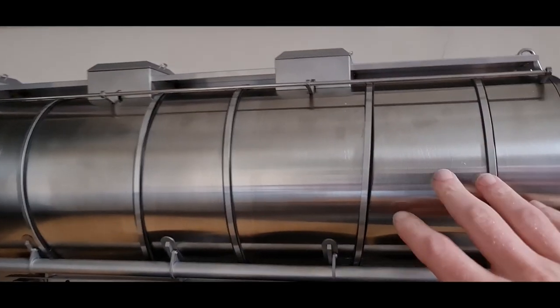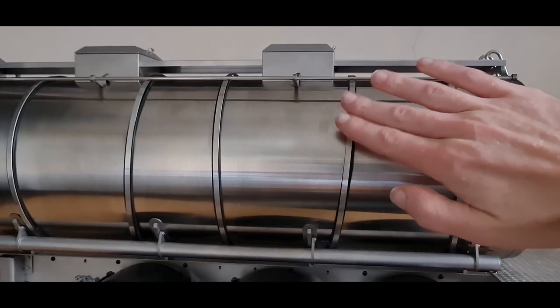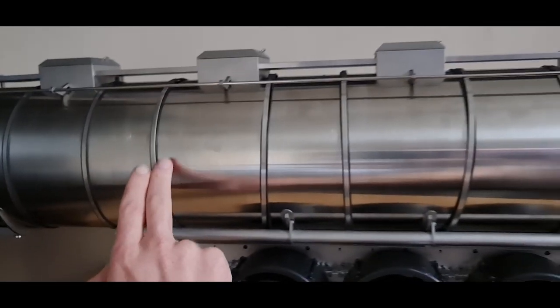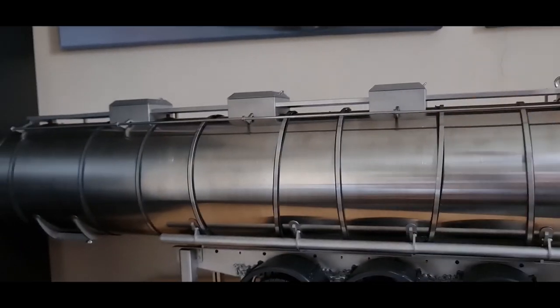Thankfully, the tank is actually separate from the chassis — I thought they might have tack welded it on, but they didn't. These bands, which are on loose because I've just thrown them on, are actually holding the canister onto the chassis on these saddles. If you take the rear five bands off, you can see where they screw into the frame, with rubber grommets underneath them. Very well done — take them off and the whole canister comes off.